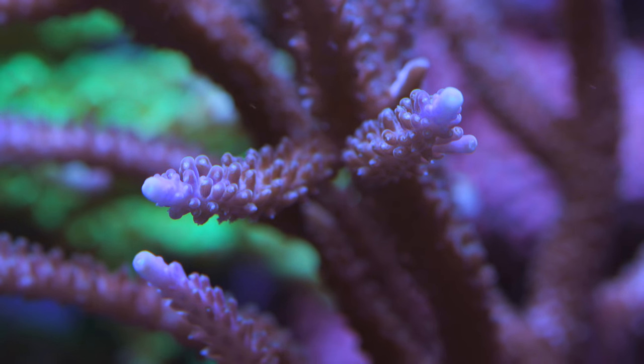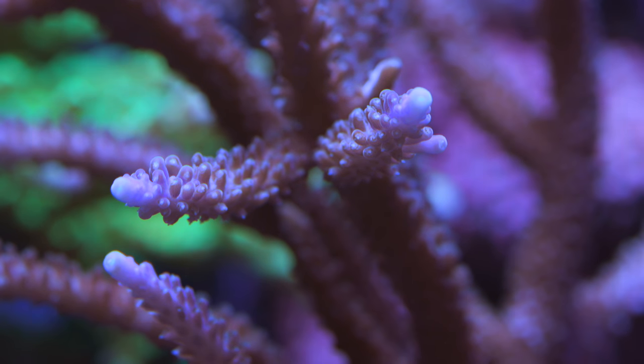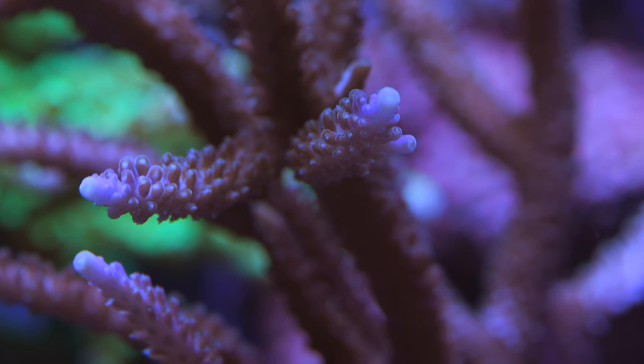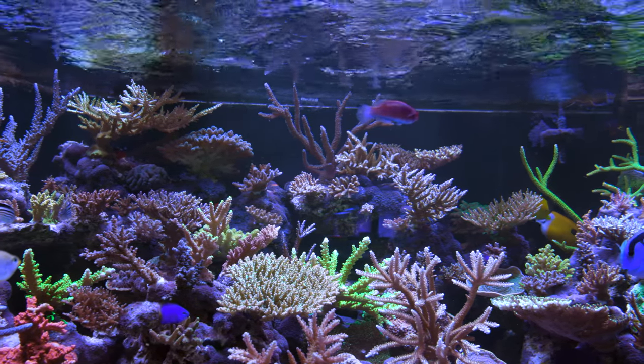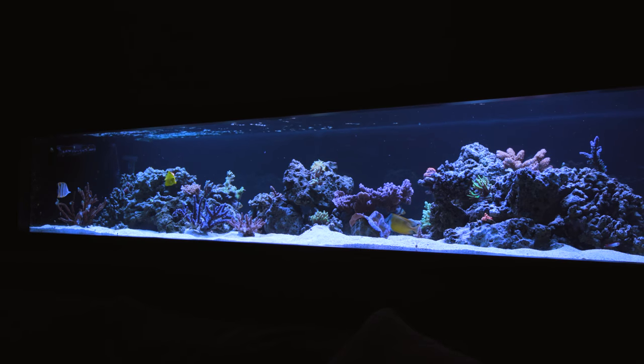What they lack in the way of coloring corals up can kind of be mitigated by just adding a little bit of T5. And I always say that even if you don't like the look of T5s, you can just have them running while you're at work — you never even have to see them. When you come home, you can enjoy your tank in whatever color temperature you choose. In Will's system, he uses primarily T5. He's got some 8-bulb T5 fixtures, two of them. And in addition to those T5 fixtures, he has a single pendant, which I believe is a Kessil, to get that shimmer effect right in the middle of the tank.